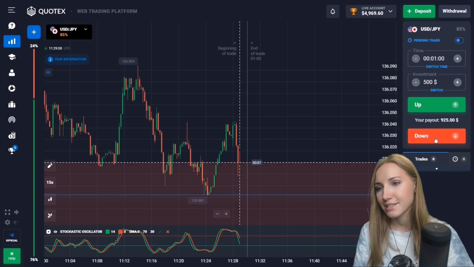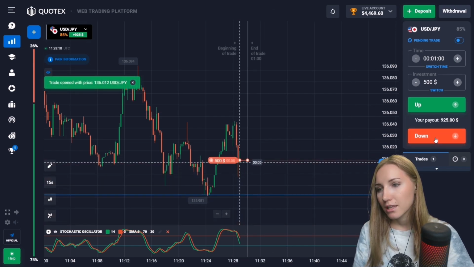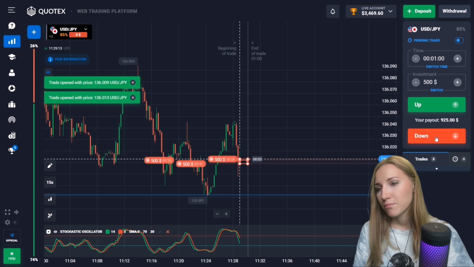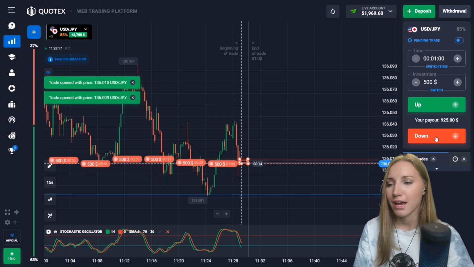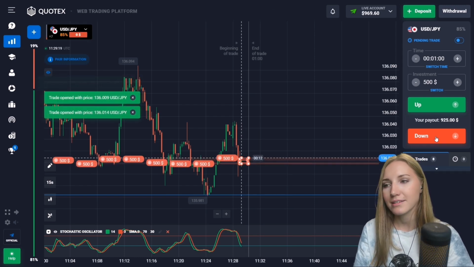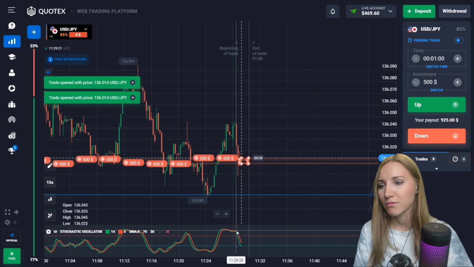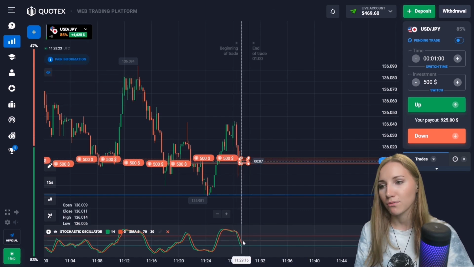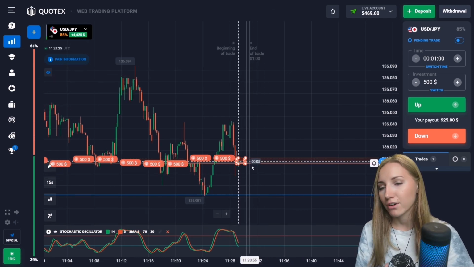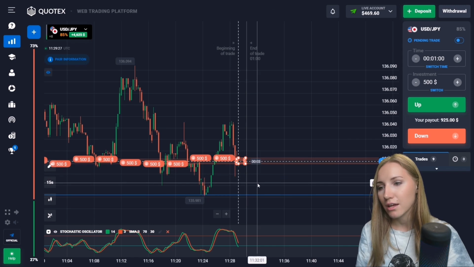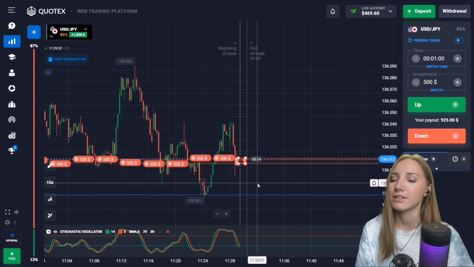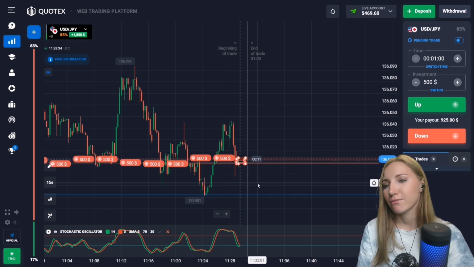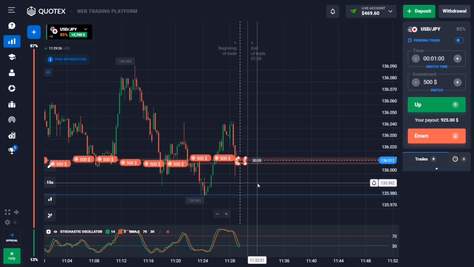So let's open a trade down for 1 minute here, because lately the price has been moving very impulsively, and I guess that the price will move down to the level of support because the price highs are becoming lower here. The moving averages, at the moment of opening a trade, have crossed the horizontal 70 line from top to bottom. It also signals that the price will be moving down. Yes, it will be falling. So let's check if 1 minute is enough for us.